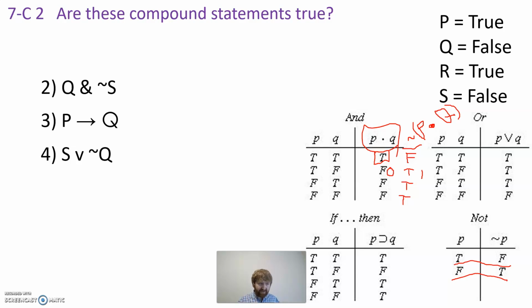Okay, so that's the and. Very restrictive. An and claim is only true when both of the conjuncts are correct. With the or, we see a much more permissive truth table, where saying either P is true or Q is true will be true just so long as either one of them is true. This is what's called the inclusive OR, as opposed to an exclusive OR. The inclusive OR is the one we're working with. This is the one that says that this thing is true, that thing is true, or they are both true. And it's that last part, the or they are both true, that makes it an inclusive OR.